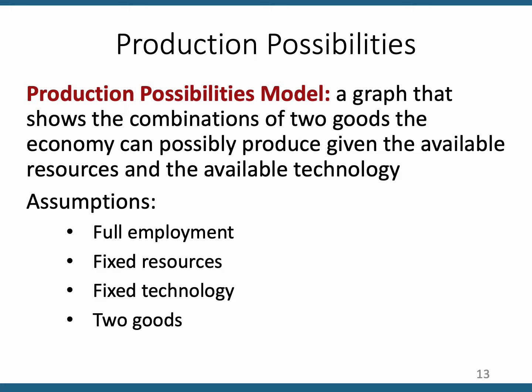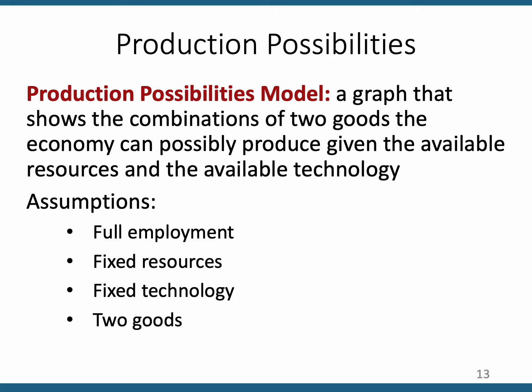Fixed resources. This means that we're going to assume that the labor force is fixed in size, it is not growing. Now, in our real economy, the labor force is growing because our population is growing by a small amount each year. But to simplify things, let's assume this is like a snapshot in time. The labor force is not growing.